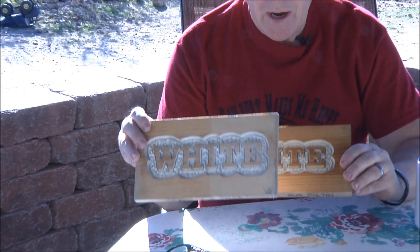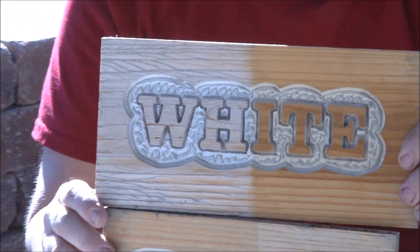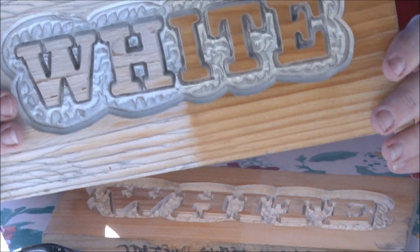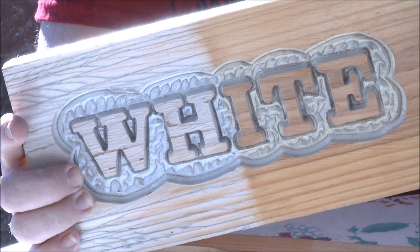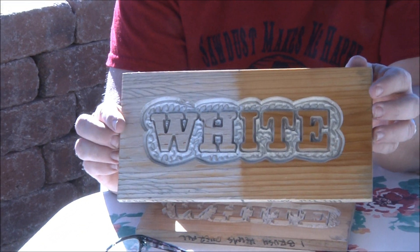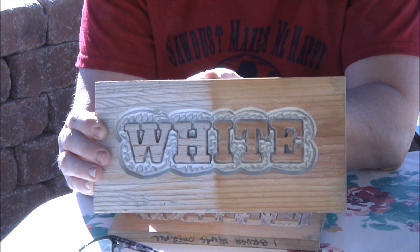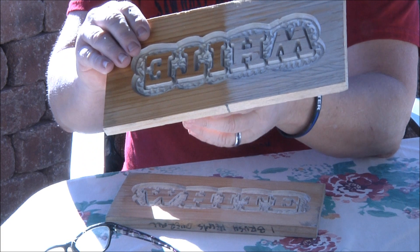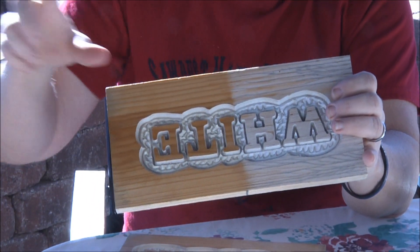This next one has been a long time in the making. If you go back and watch video number 185, I was testing spray white primer and sprayed two different boards — these are those boards. I wanted to experiment with the finish of Krylon versus Helmsman spar urethane. The date on the back is September 5th of 2016, so this has been out in the weather for quite a while. Half has the Krylon and the other half has the Helmsman in spray can.